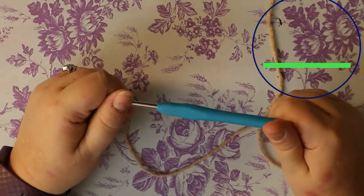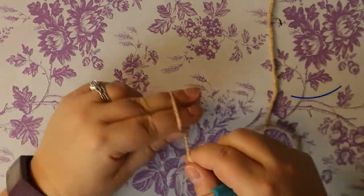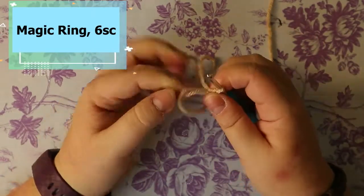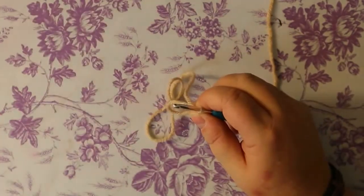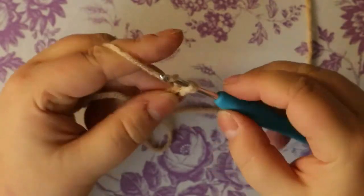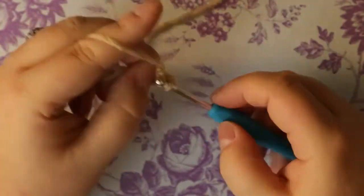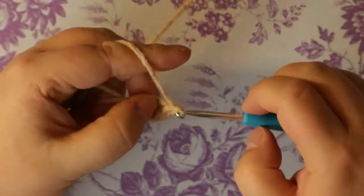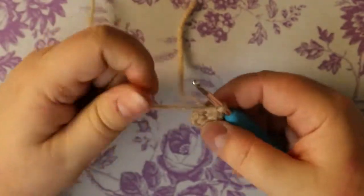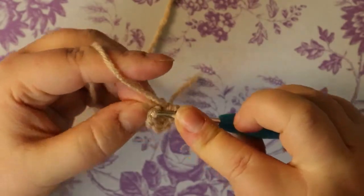So I'm using my 4mm. We're going to start with a magic ring of 6 single crochets. Bring it down here. Your first round is going to be 2 single crochets in each stitch around. This will give you 12 stitches.